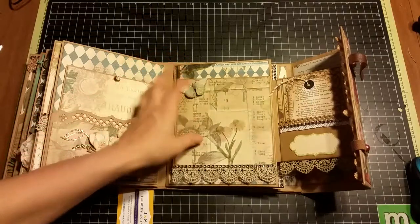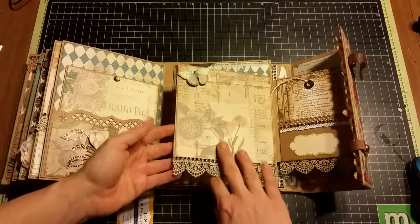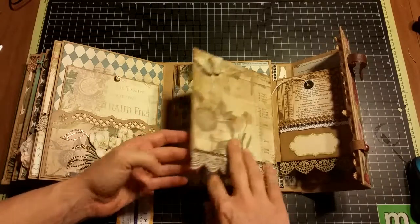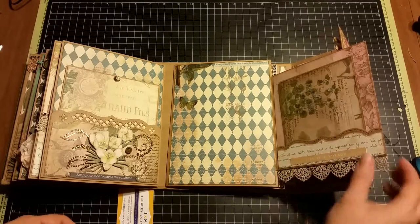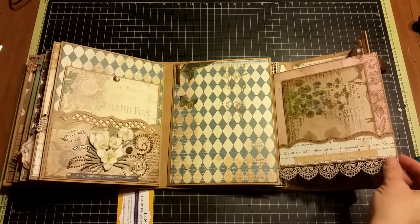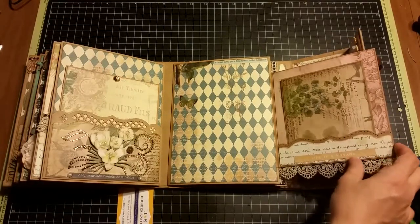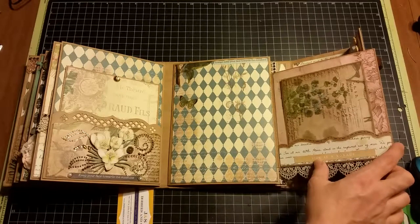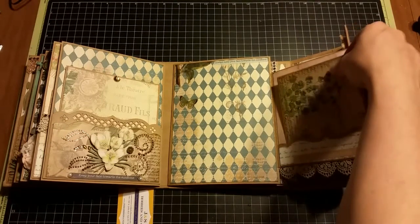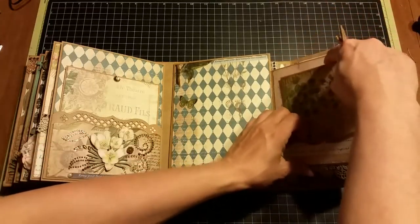This fold-out is plain, left plain for a photo, and I added one of the three-dimensional butterflies, more lace and bling here at the bottom. And then I have a shallow pocket over here that I used one of my dies on to create the decorative border, and then this is a Webster's Pages sentiment sticker. It says, life is a voyage. And then I just put a small photo mat in there.